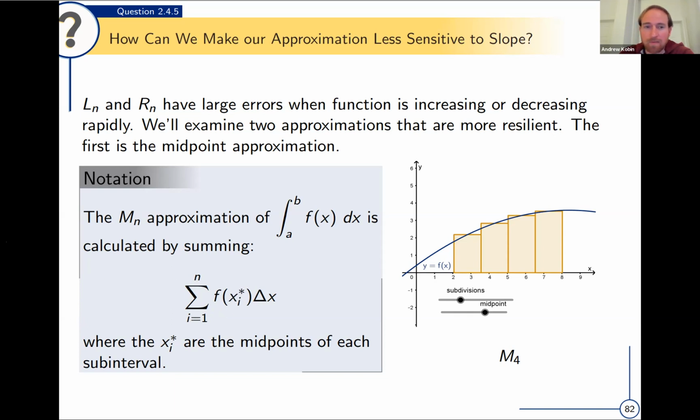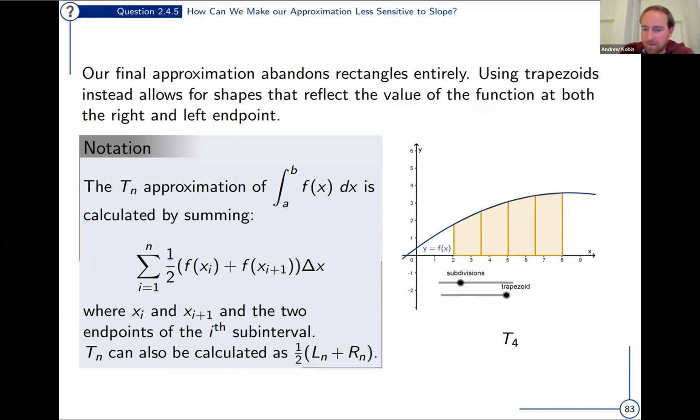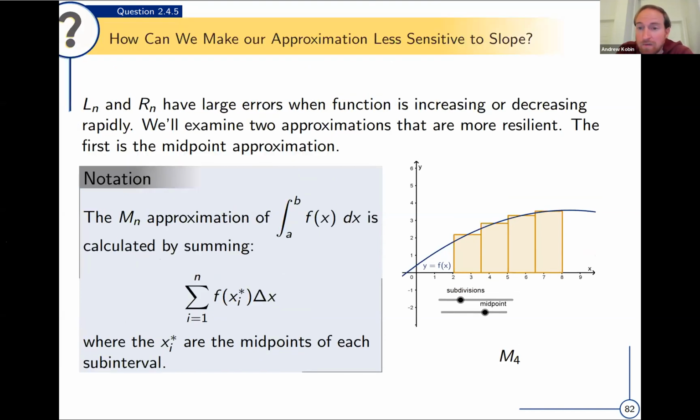And the best way to find a midpoint is using the following. Oops, sorry, that's a different slide. The best way to find a midpoint is to add together the 2 points and then divide by 2. If you add together 2 points and divide by 2, then you will get the halfway point between those. And that's just what you're plugging into the function.